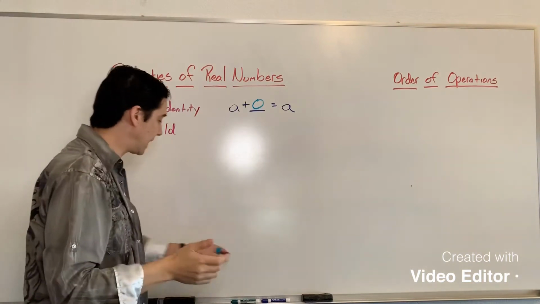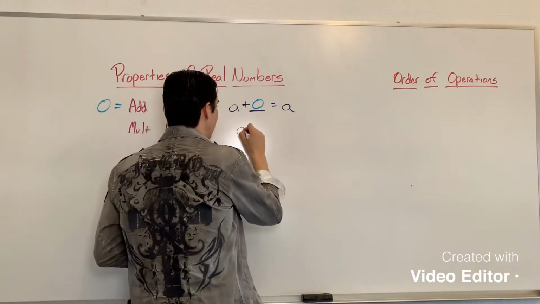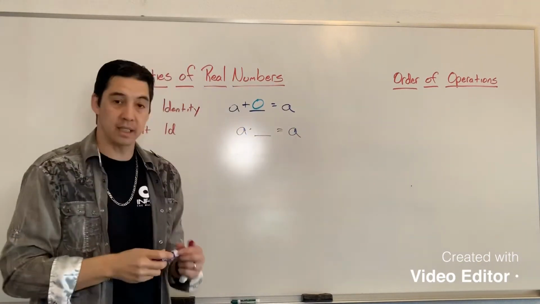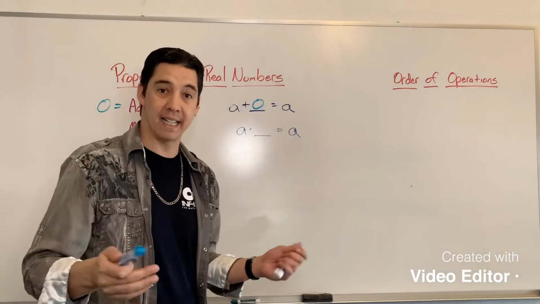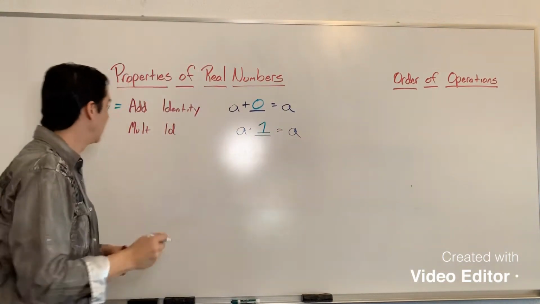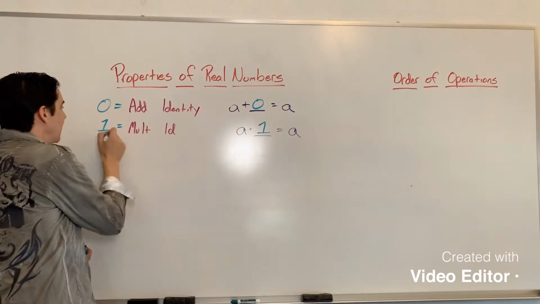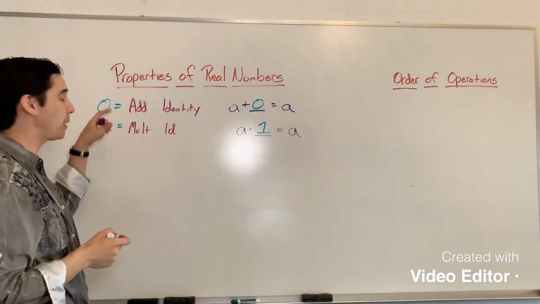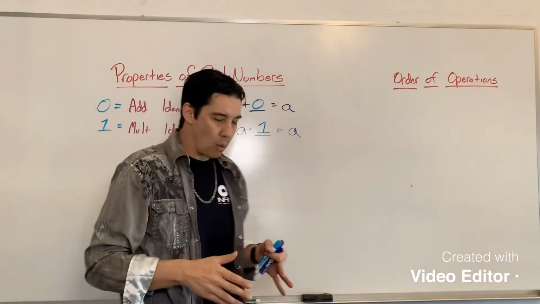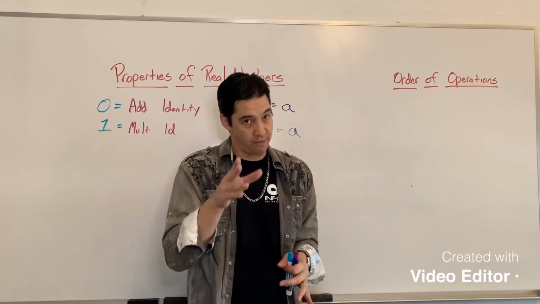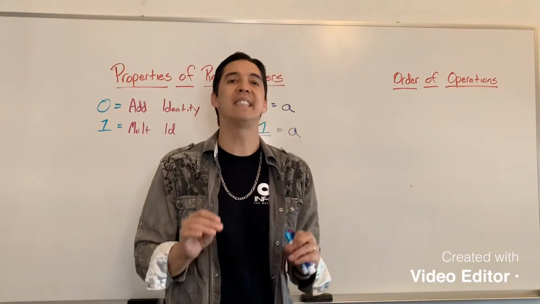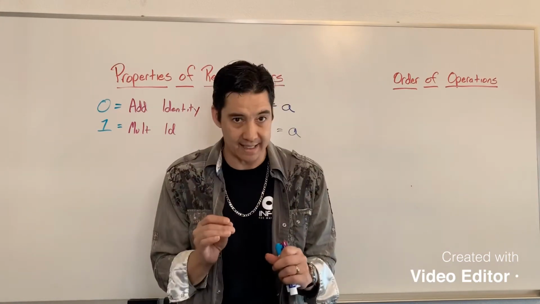And again, I'm essentially saying A times what is equal to A. And you see right off the bat, the multiplicative identity is 1. All right? So anything times 1 is equal to itself. Anything plus 0 is equal to itself. Then we get into the inverse. Very, very important concept. And the inverse, write this down, is how we get back to the identity.